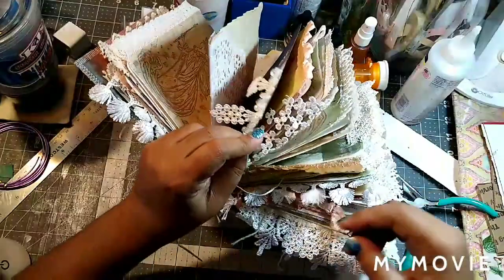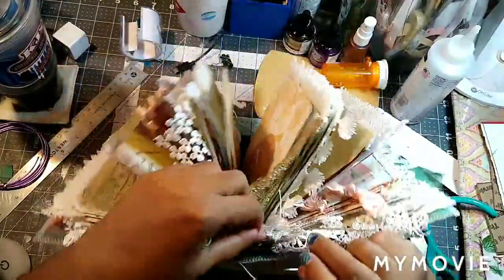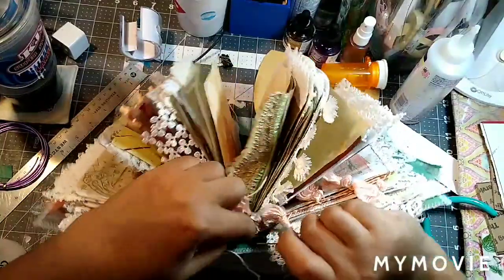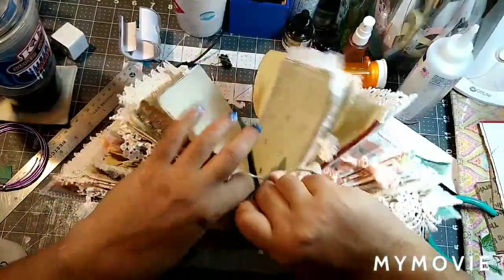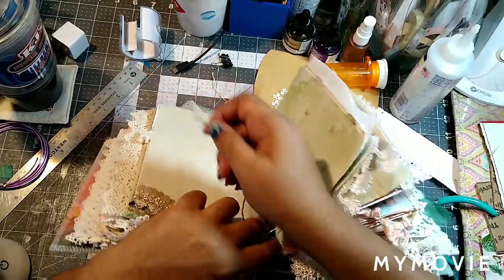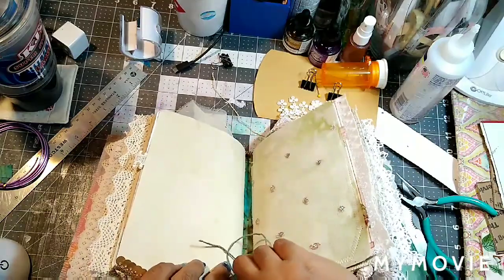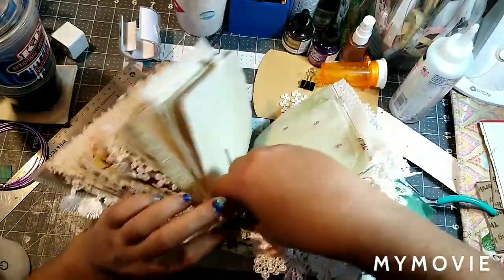Too hard and have it come up the other side. Okay. So we're gonna sew this back behind here. Just gonna open it up and put it back there. And we're gonna put it right back in that first hole.